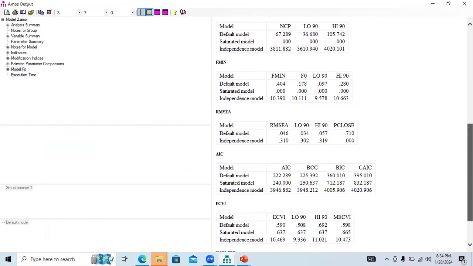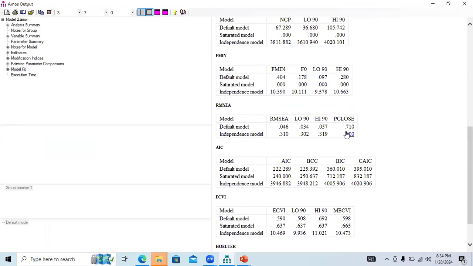You can see the RMC value. It is greater than 5 now. It is increased to too much level, and RMC value is less than 6%. So our model is fit now. We can conclude that our second order model is fit now.